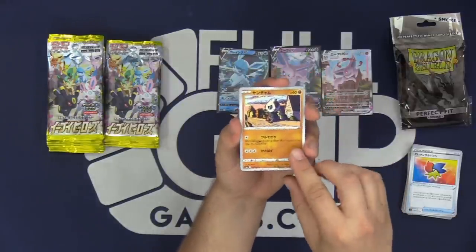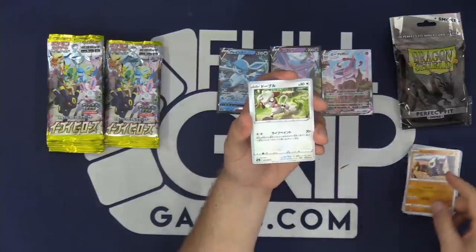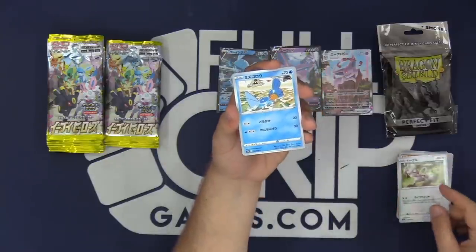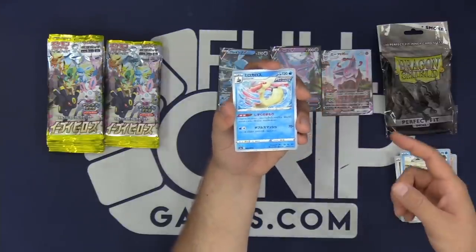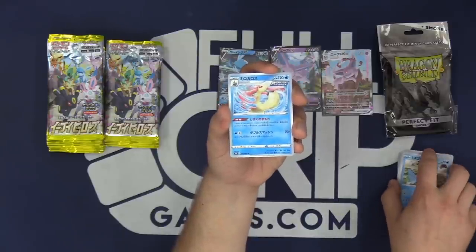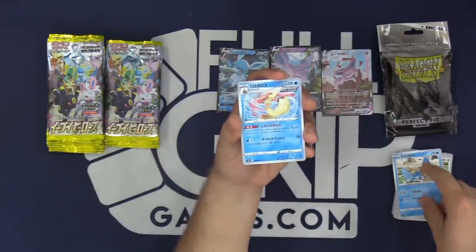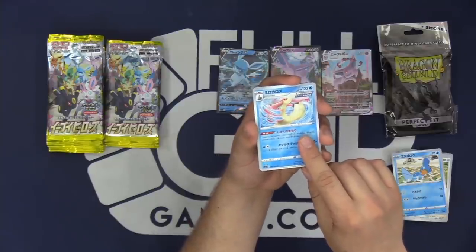Still got that. What is the panda? Yeah, a little Pancham. Smeargle. Man, when I first started playing the Pokemon TCG, the HeartGold SoulSilver, I forget what set it was in. It might have been Call of Legends. It was printed in something, and then it was reprinted. The Smeargle that allows you to copy Supporter cards, man, that Smeargle was so good. Ever since then, I still can't look at Smeargle the same. Smeargle is just such a powerful card in my mind, based on the Undaunted Smeargle. So good.